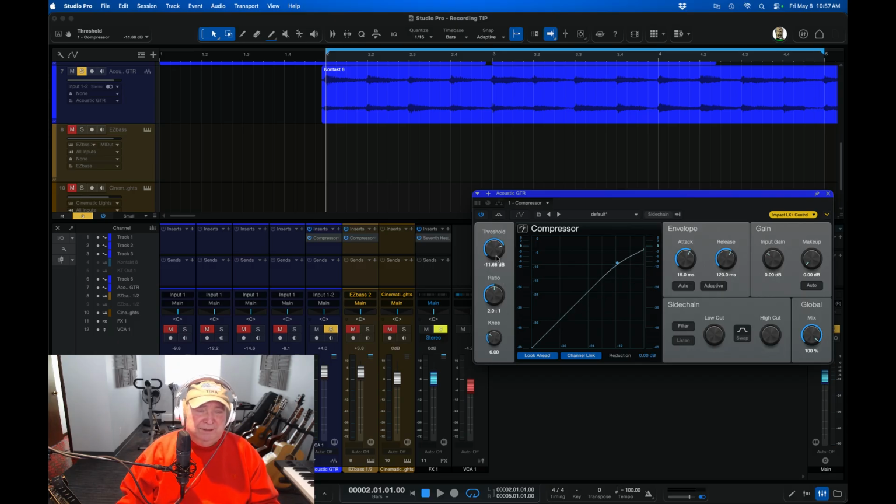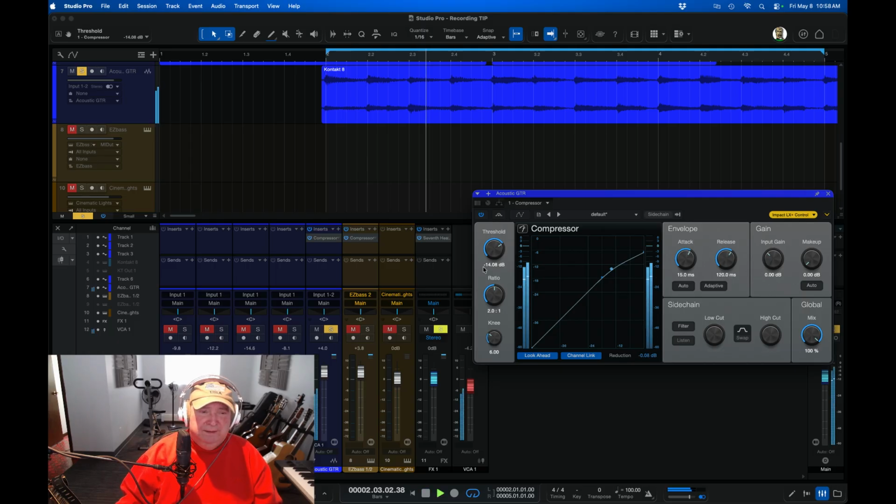Okay, now let me play it and I'll show you when you bring the top down, more of the brush of the guitar comes through. It's the pick going across the strings. Listen to this. See how the brush part starts coming through more? Now you have other things you can do. You can do gain. Let me lower the threshold again, and then over here is a gain.